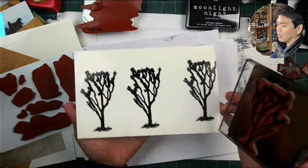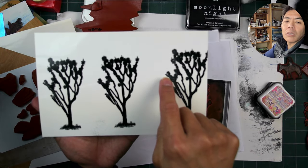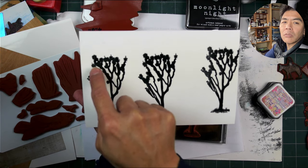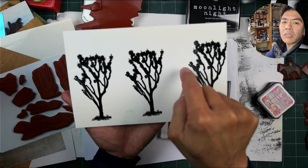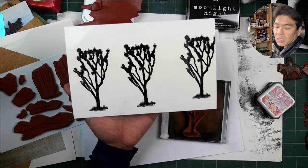And perfect. You see that with the third impression right there? So this one right here, it was a little bit light around here. The second one, a little bit light. You can see that little resist right in there, in that solid area right there. And by the third impression, it's perfectly fine. Now you can just avoid all that.